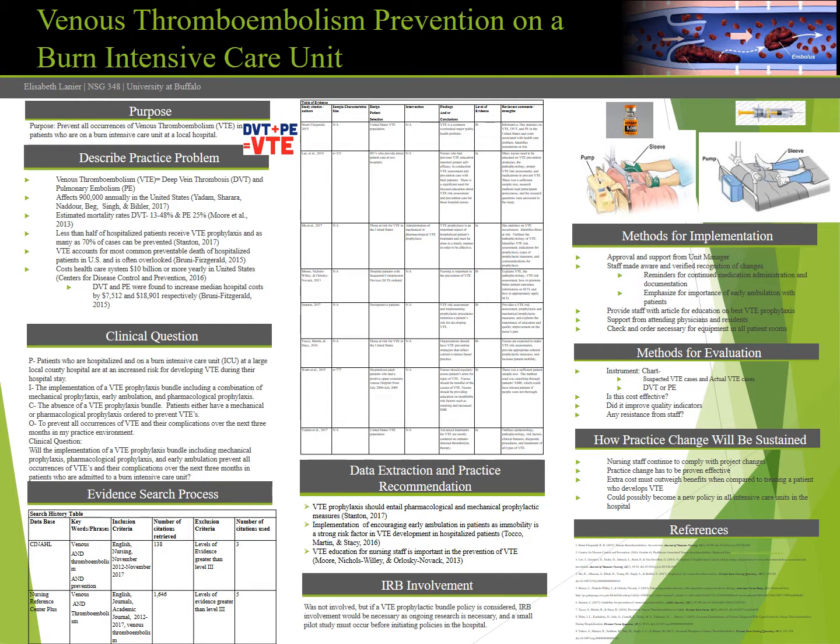In order to find if the practice change would be sustained, several things would have to occur. Support from all staff is needed. Not only would nursing staff have to comply with the project changes, which hasn't been a problem anymore, but after 3 months, the practice change would have to be shown effective. If extra costs incur, they must outweigh the benefits when comparing to the cost of treating someone who has developed VTE. And lastly, to show that this was effective, this could eventually be a policy that is implemented in all the intensive care units in the hospital.